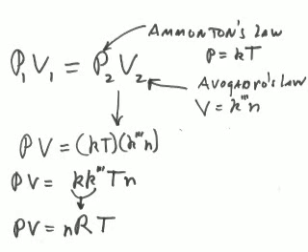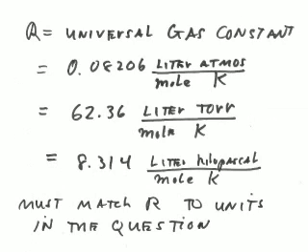Well, a constant times a constant is just a constant. And so we can rewrite our equation as pressure times volume equals the amount of gas times R, our universal gas constant, times temperature. So now we have one equation, and it includes all four of our variables: pressure, volume, gas, and temperature. And all we need to make it work is R. And we have R. Well, actually, we have several R's.